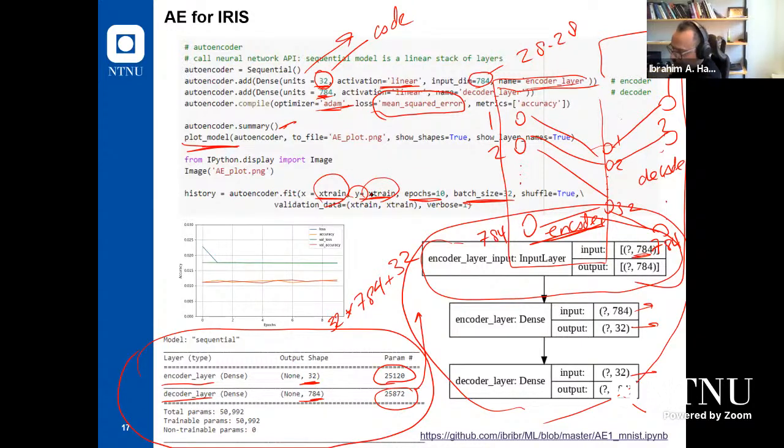For validation, the input should be X-test, sorry, and the output will be X-test as well, right? Not X-train, because here I'm just using the testing set as a validation set. So this one should be changed into X-test and X-test. So the input will be an image, and the label will be an image. The reconstruction error will be the difference between the target image and the output. We will train it iteration by iteration until this reconstruction error becomes very, very small.